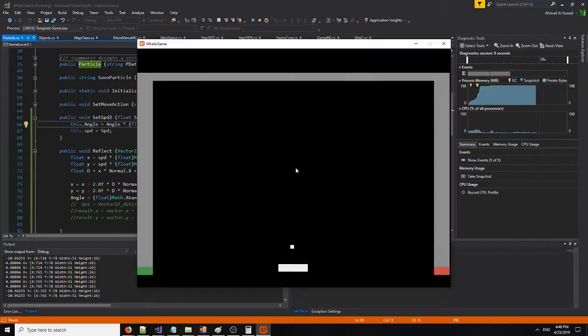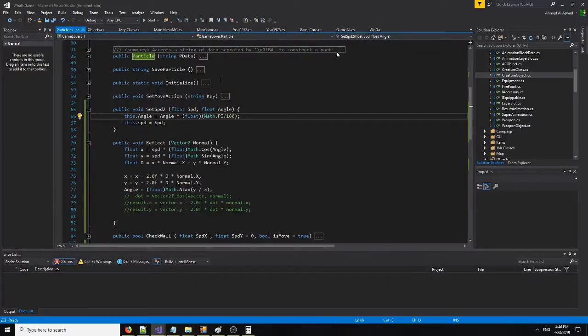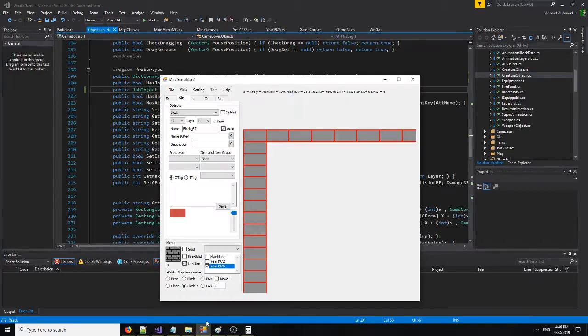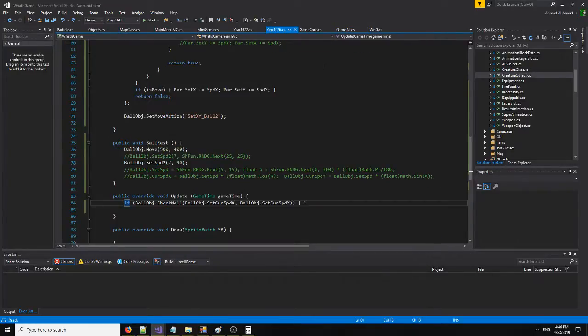So this is 90. As I said, 90 in this thing, and going anti-clockwise. Because the Y is inverted, down, the whole center is inverted. The center is on the corner, top left, which makes a lot of changes and calculations. Very fun changes, not really.